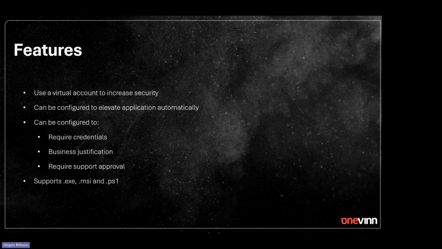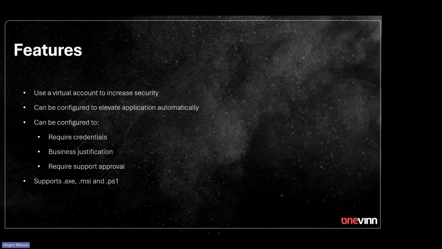Microsoft has implemented this in a way that's kind of different from many other solutions, and that's a local virtual account that is being used to elevate the processes or application or install or whatever it is we're trying to achieve. And they've done that because of security, of course, so we don't elevate the end user's token itself. But it also comes with some challenges that we'll talk about soon as well.